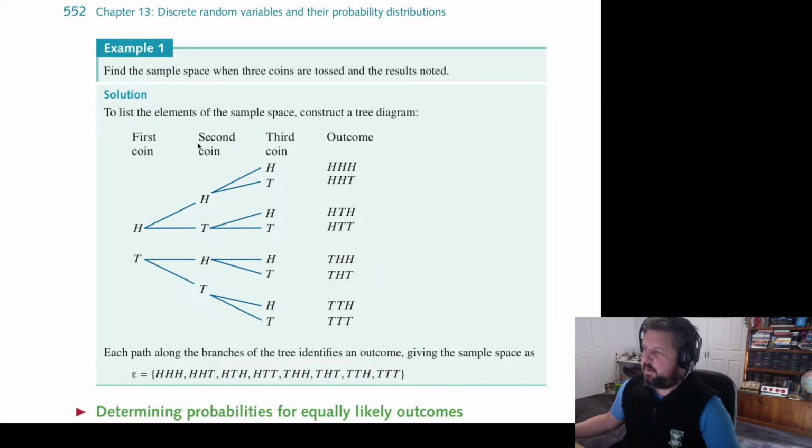Now, when you are asked to list the sample space of the 3 coin tosses, you would follow each of these branches here and list all the possible outcomes. So you could get heads, heads, heads, writing that out as a possibility. You could get heads, heads, tails, and you could follow the method there and list each of the other outcomes. When you are asked to list the sample space, it's all of the possible outcomes. So again, using epsilon, which is sample space, and writing out all of the possibilities using commas.